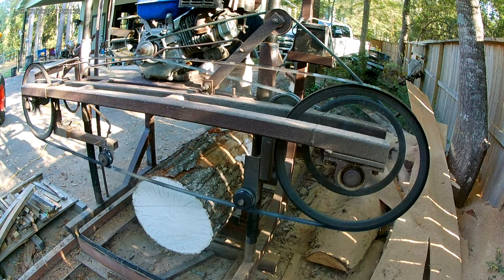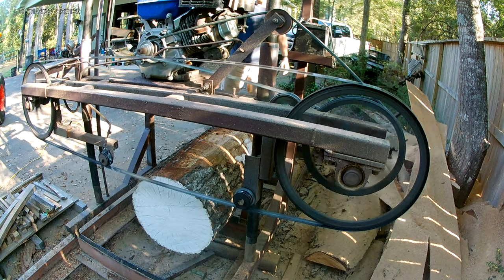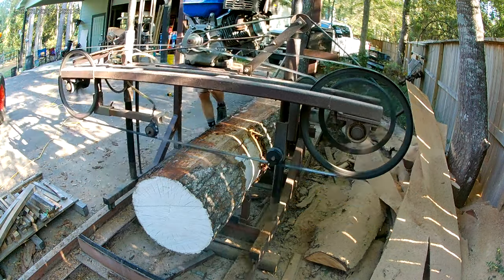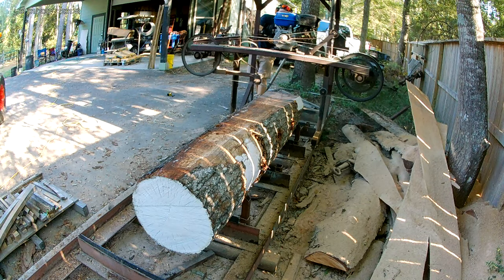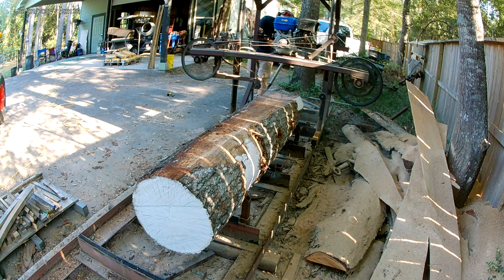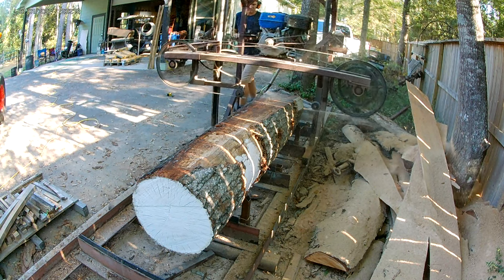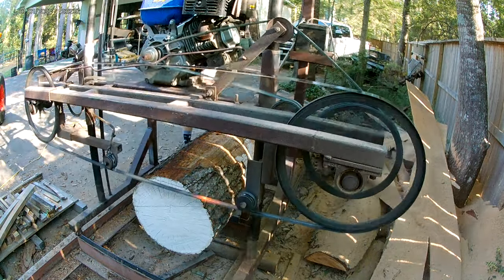Now, as for the sawmill itself, this is a home-built creation of sorts. The saw frame, basically everything that the wheels are spinning on, is a kit from Lynn Lumber. It comes in pieces, and you have to drill the holes and tap the holes and weld everything and so on and so forth. But it does have all the bearings and pulleys and wheels and whatnot. And it was fun to build it.